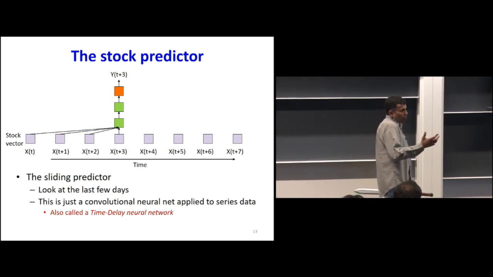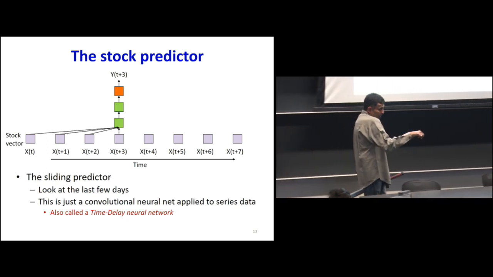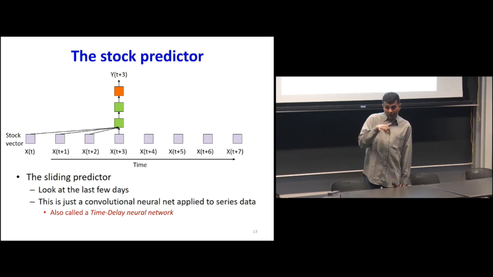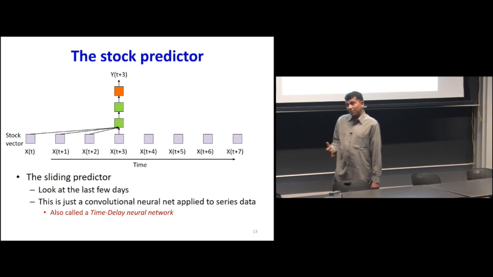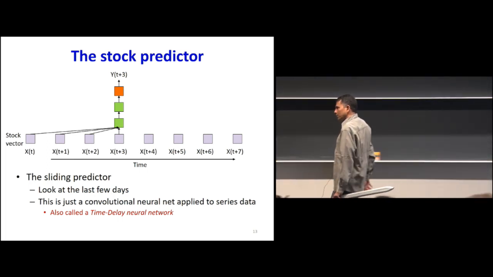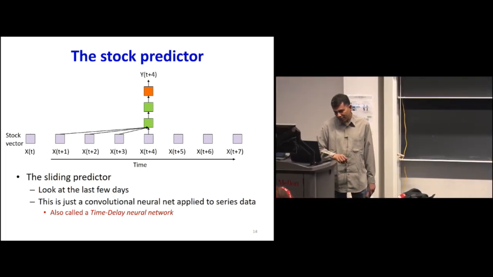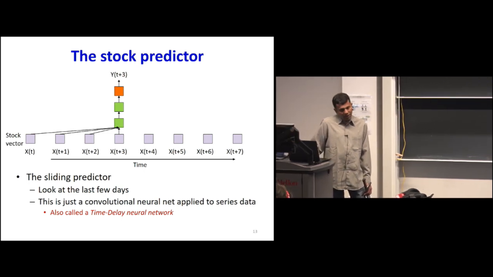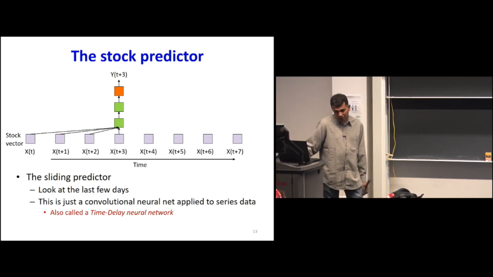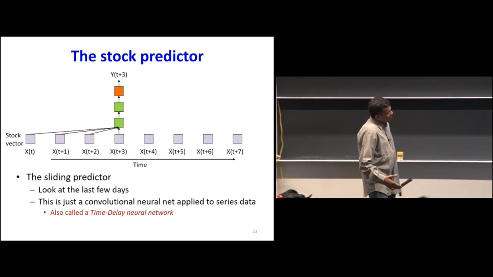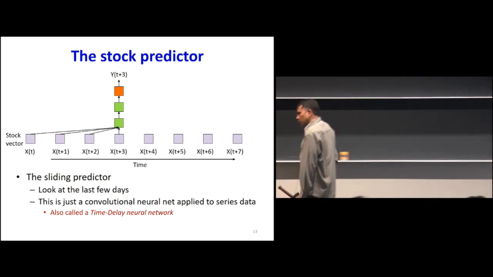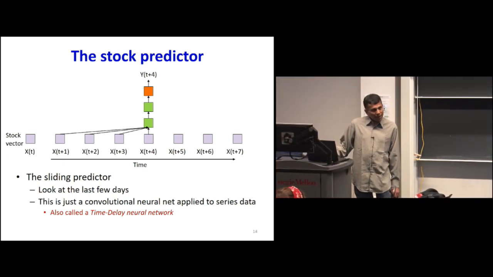So what kind of a network does this, which looks at a sliding window and keeps producing a sequence of outputs? In this particular case, because it's sliding along time, it's just a time delay neural network, right? Very straightforward. But then you have this problem. If you want to look at the past 4 days, at time t plus 3, you're going to look at time t plus 1 through t plus 3 to make some predictions about t plus 4, right? And so your predictions are going to follow this pattern.